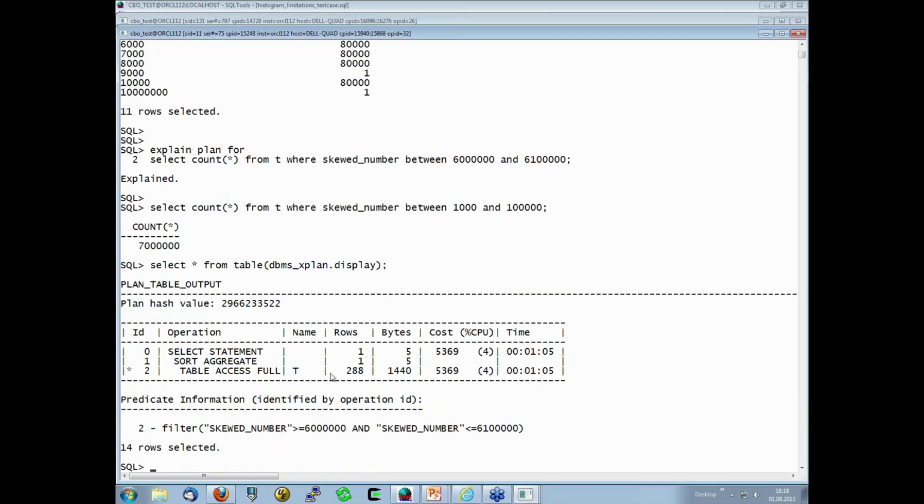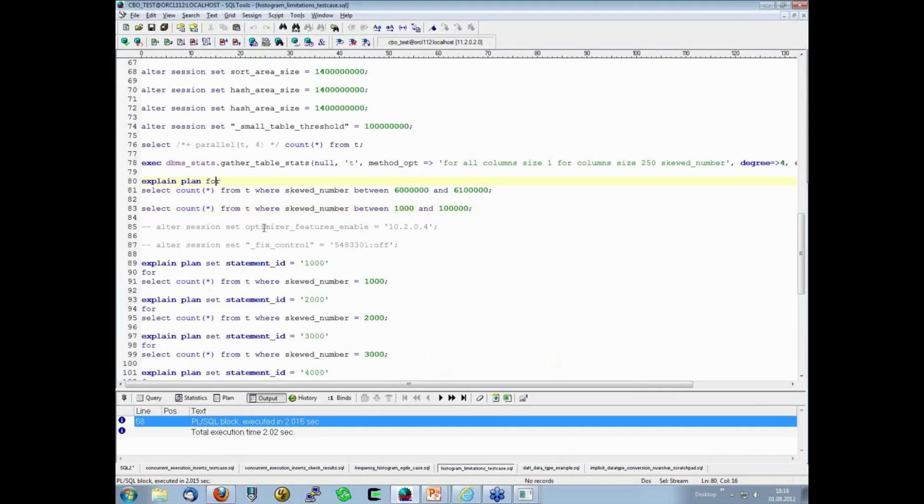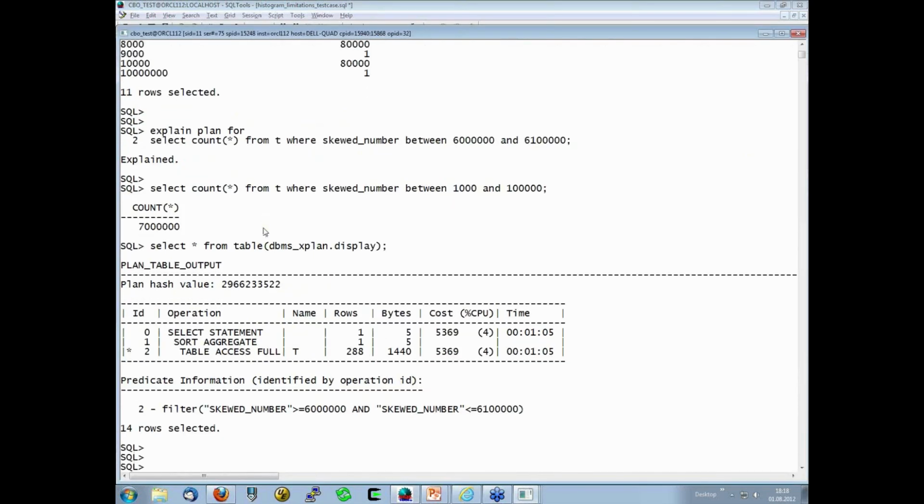You might remember that we got 100,000 as estimate for these non-existing values without the height balance histogram, but I get a very good estimate now with the height balance histogram that there is almost no data in this range. And I also get a very good estimate if I run the same for these popular values for the range query.